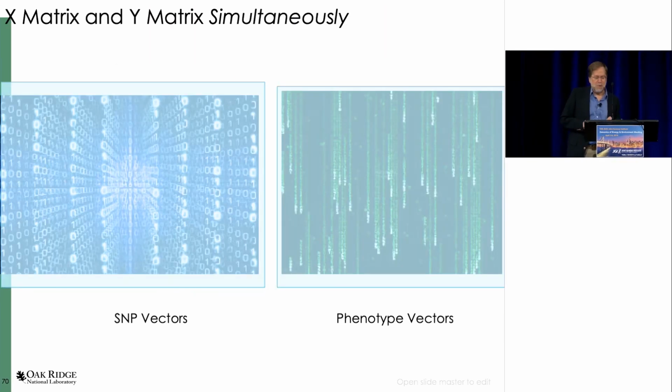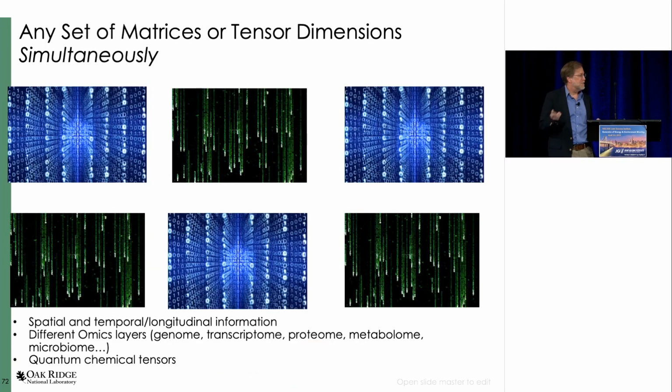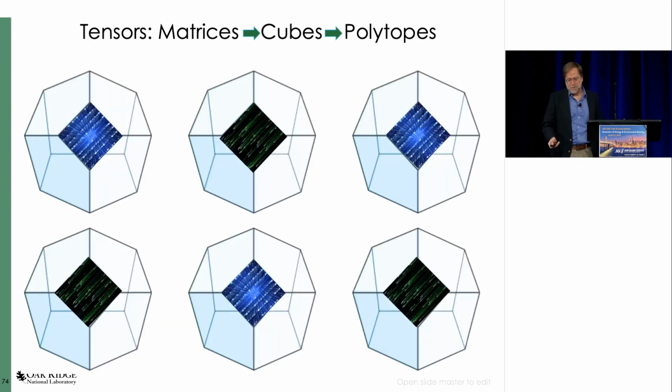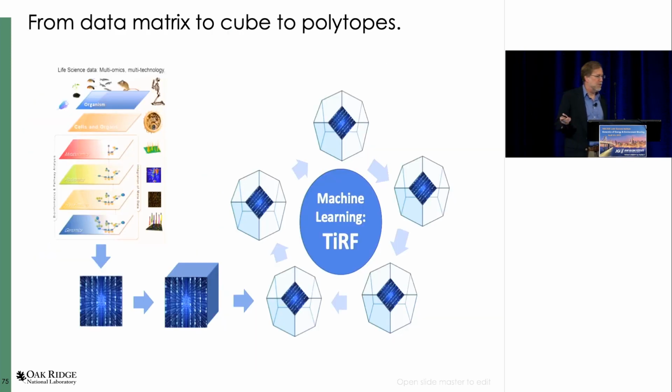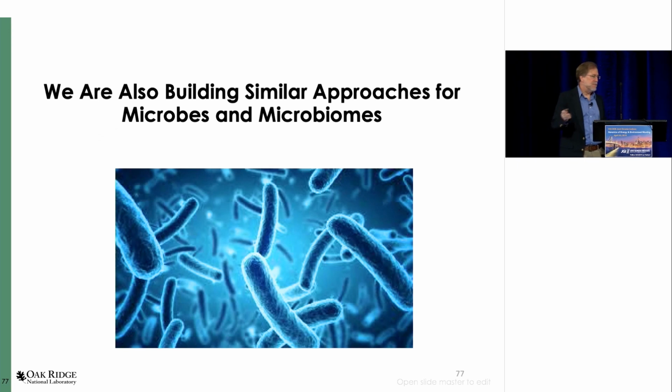This is never enough. We want more and more sophisticated models. We want to find the associations between everything. So those become independent matrices across all omics and phenomics layers. As we add all the metadata in, they become data cubes and, in fact, arbitrary polytopes. Currently, there's no algorithm that can explore fully polytopic space. So, of course, we are creating one. We have a prototype that's up and running now that hopefully we'll be able to roll out later this year for better and better sophisticated models. What I've been saying for eukaryotes, we're now designing systems to do in microbes and microbiomes as well.